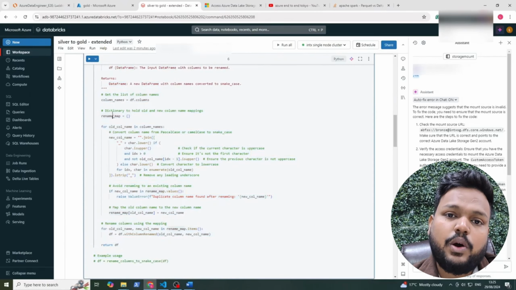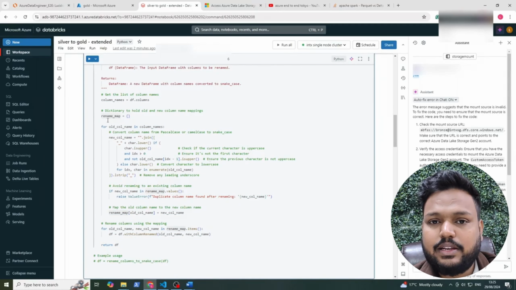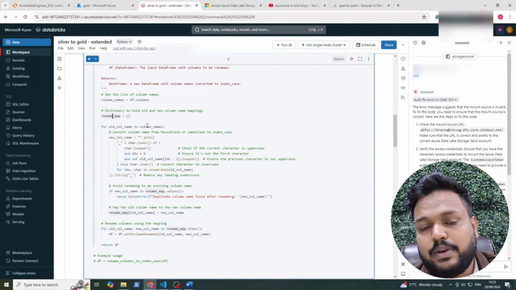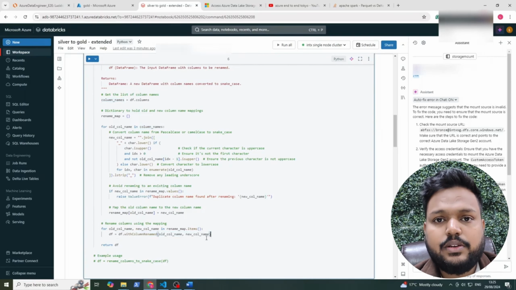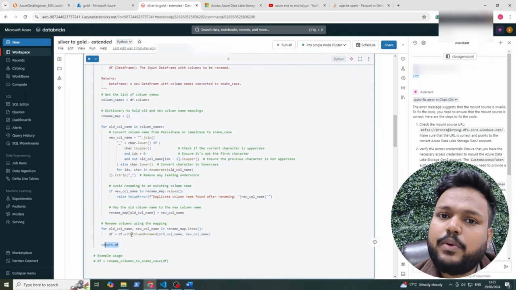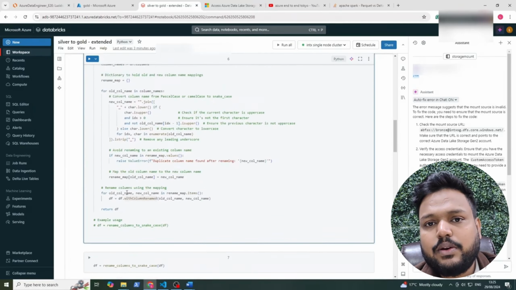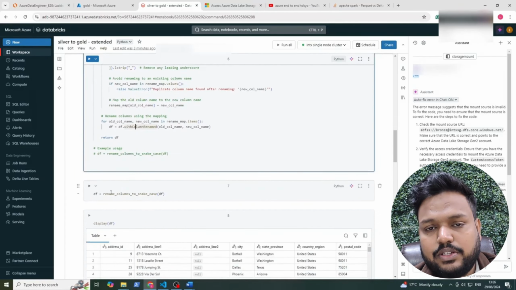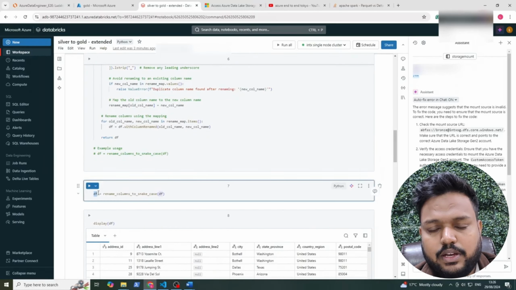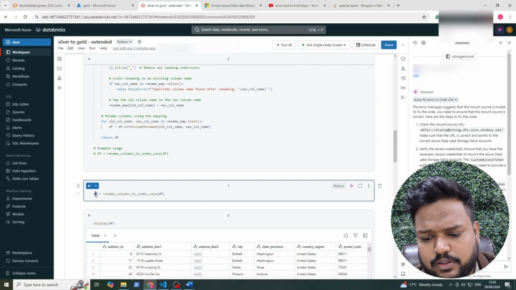Essentially, for every column name, it changes it, ensuring there are no duplicates, and then it renames the columns using the new names before returning the data frame. The general usage here is that because the function returns a data frame, you need to assign it to a variable. You do this by setting the data frame to the return value from the function. You pass in the original data frame, and it gets assigned to this new variable, allowing you to use the updated data. When we run this, it assigns the data frame the value of the renamed columns. If we display it, we can see that all column names are now in snake case with underscores.